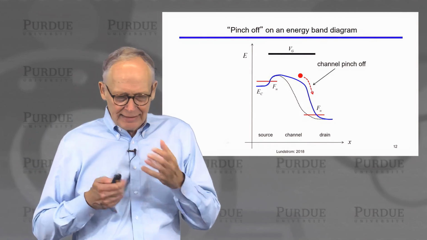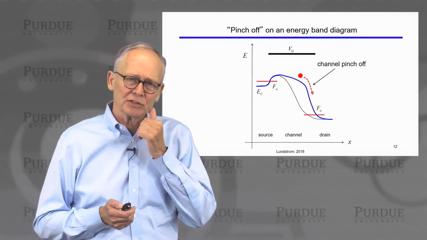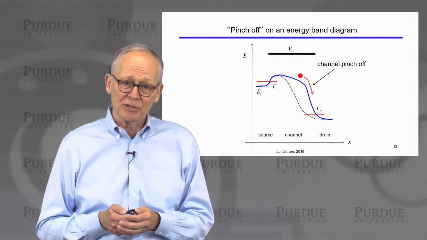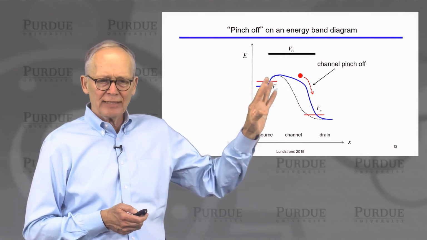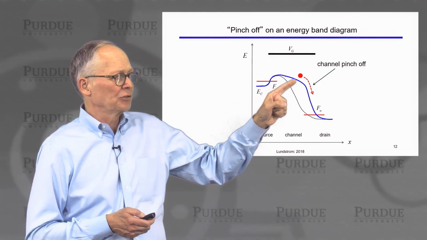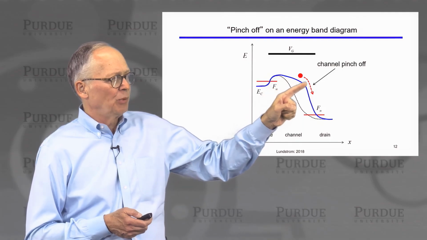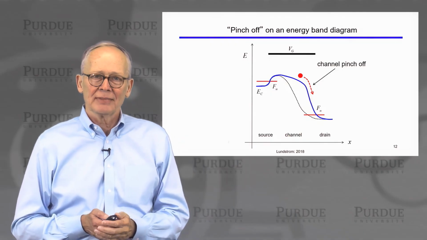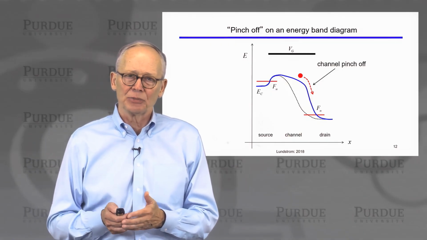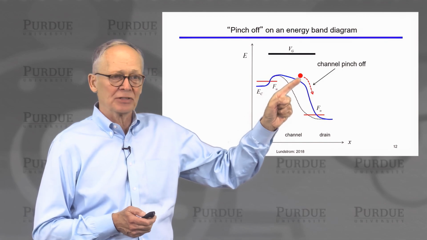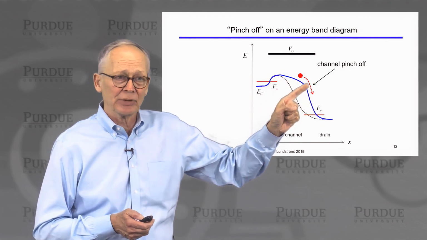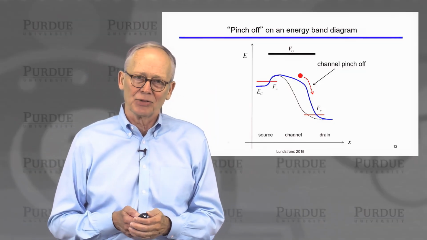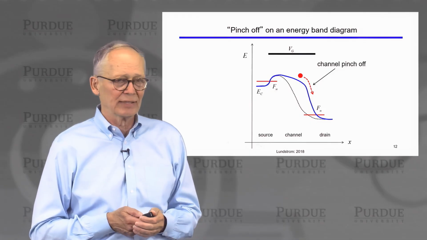Now, sometimes this is a point that causes confusion and difficulty in understanding how the current can continue to flow when the charge goes to 0. It's much easier to see on an energy band diagram. If we look at an energy band diagram for a long channel transistor, we will see that we get to a point near the end of the channel where suddenly the slope gets very steep. That's the electric field being very high in this pinch-off region. There aren't very many electrons in that region, but once they come to it, they don't stop flowing. They just go down in potential energy and zip right out the drain. So that doesn't stop the current from flowing. We just have a very small concentration of electrons there.